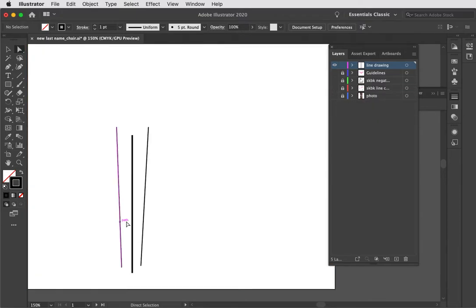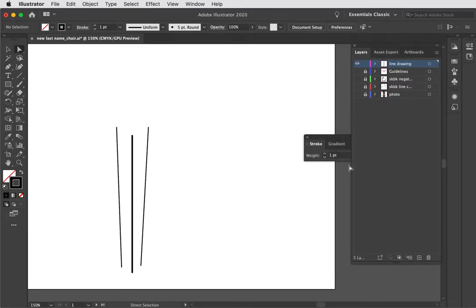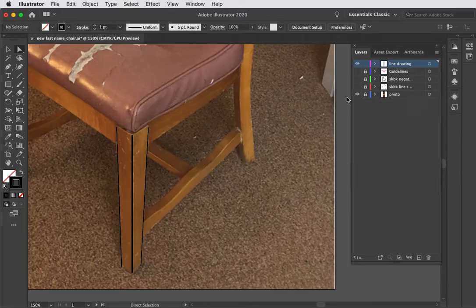Okay? So what I'm establishing is this piece of the chair is a little closer and thicker than these 2 pieces. Okay? I'm going to move my stroke palette on top of my layers palette. I could move my layers palette over because I really don't need it right now. I could just set that right inside. All right. Turn the photo back on.